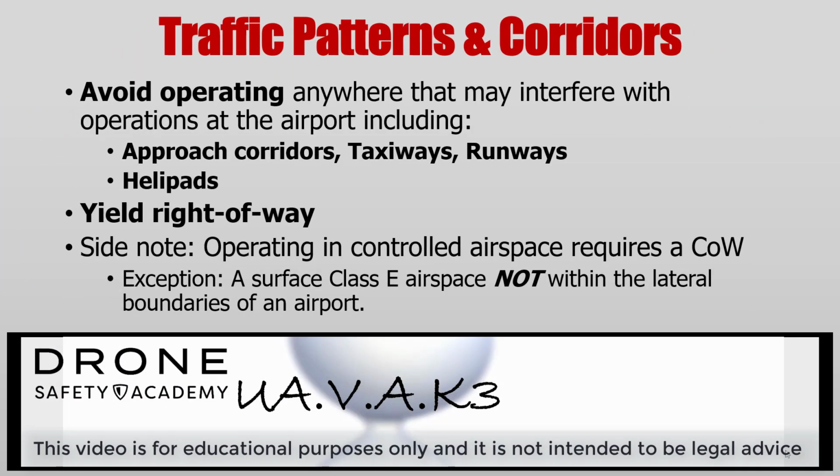All right, some key points that the FAA wants you to understand and learn. I know this seems like common sense, but we need to touch upon it anyhow. Avoid operating anywhere that may interfere with operations at the airport, including approach corridors, taxiways, runways, helipads. Practice see and avoid, and if you have to, yield right of way. A particularly important side note.